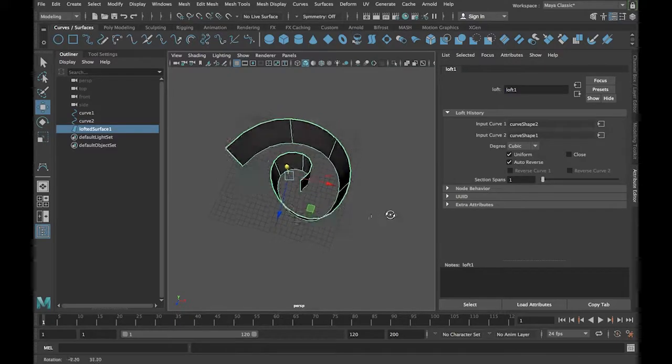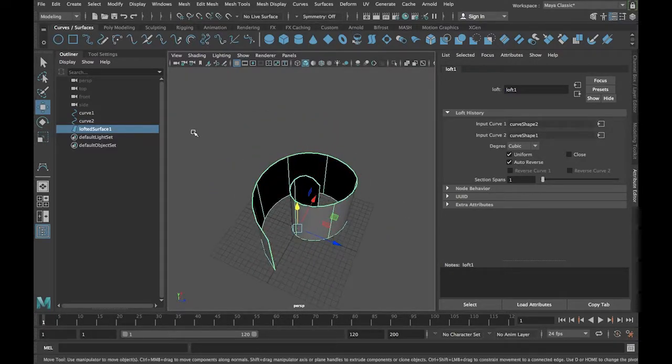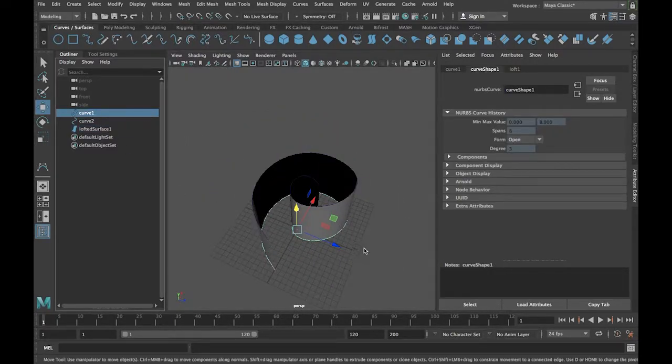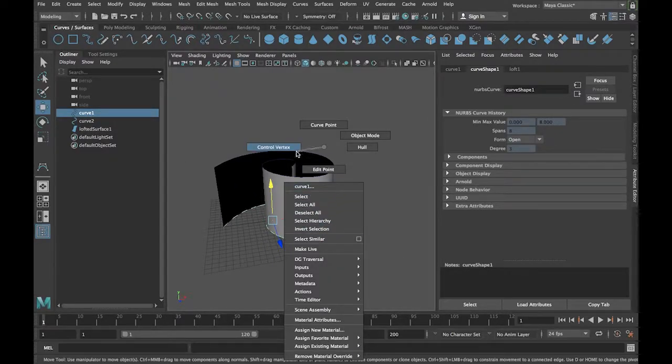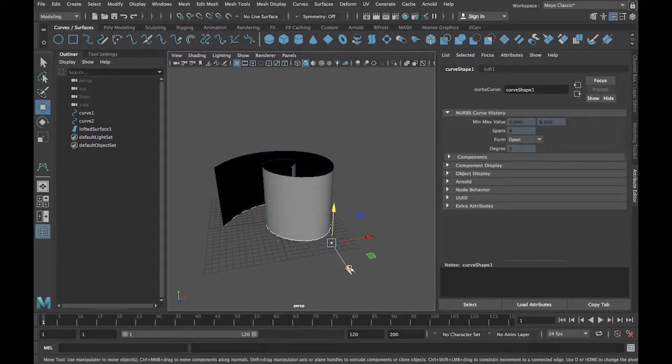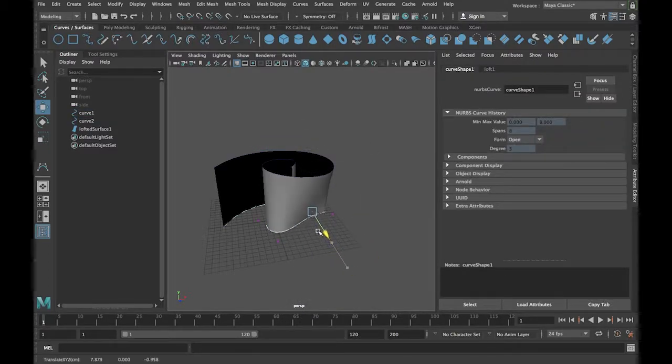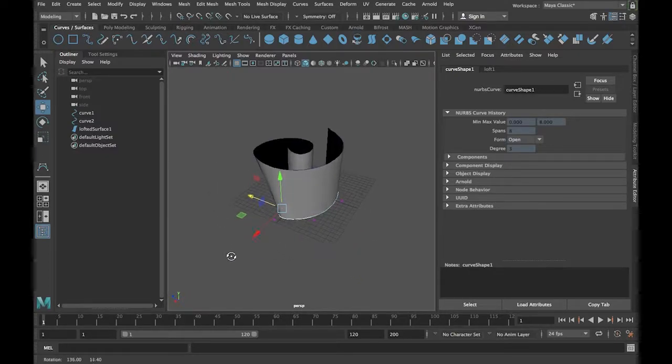The great thing about working with curved surfaces is that by manipulating these curves, they're tied to the surface. So I can right-click on here and go to Control Vertex, and I can manipulate the shape of my surface by manipulating the vertex points of my curve.